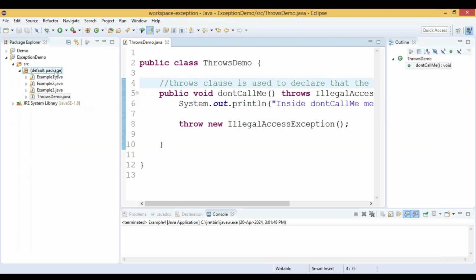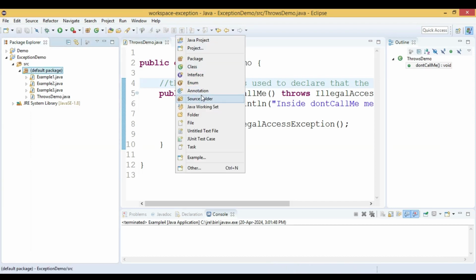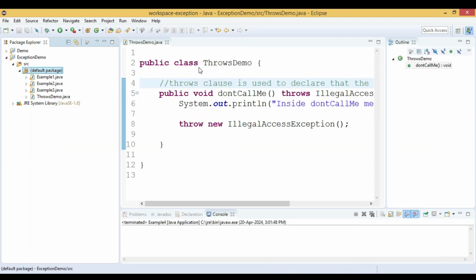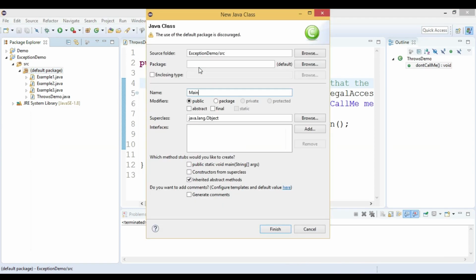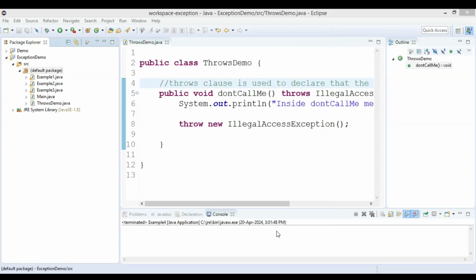Right, now let us have a main class to call this method. Okay, so we can create a main class now, and have a main method, public static void main.